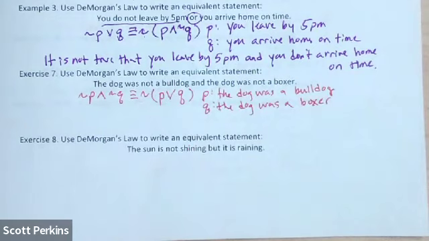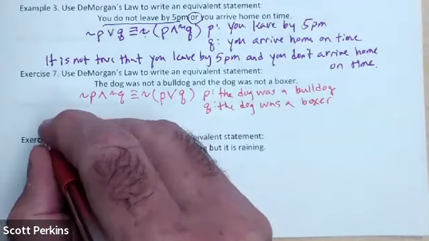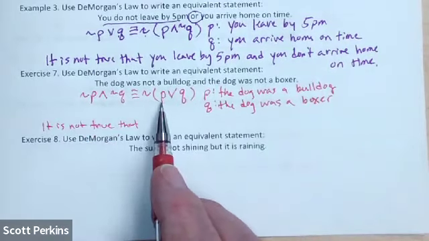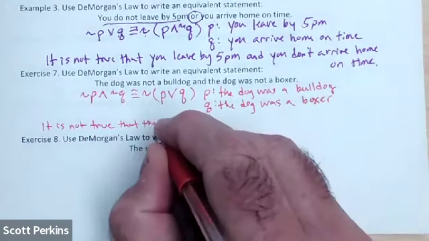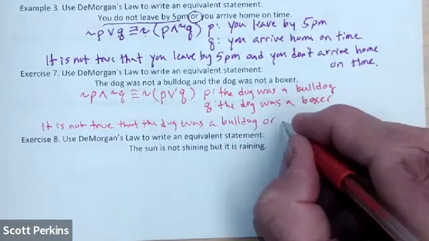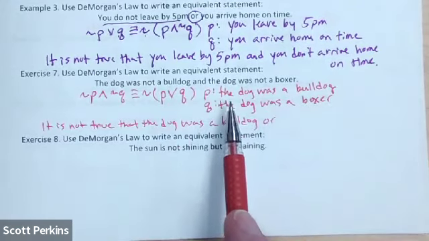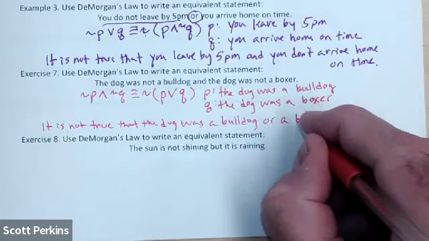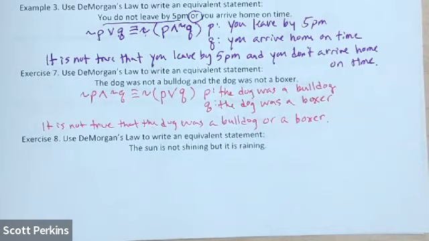All right, at this point, I think writing it in words is not the biggest of deals. That's the hard step to this problem. It's the new information. So I've got, it is not true that the dog was a bulldog, or the dog was a boxer. And I'm going to, I think, mimic what the book does, because I think most of these problems you're going to be picking. So it is not true that the dog was a bulldog, or, and I'm just going to say a boxer. That's kind of how we would speak it. We wouldn't say the dog was a bulldog or the dog was a boxer. That's a lot of extra words, but you're welcome to write those extra words. Just write either way, okay? So I don't care. When I grade your tests are written, I can discern, and I'll give you credit for either of those two things.